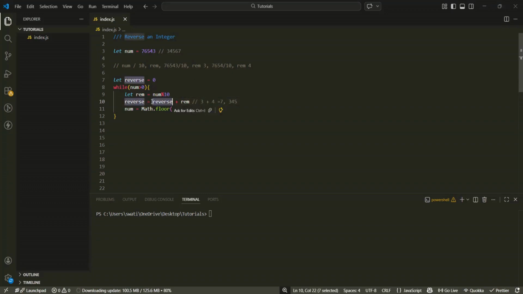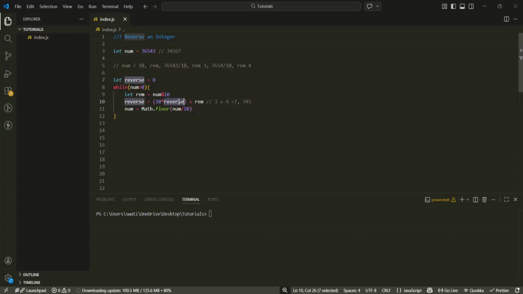If we multiply this existing reverse by 10 each time, then in the first iteration, it will be 3 because 10 into 0 plus 3 is 3.